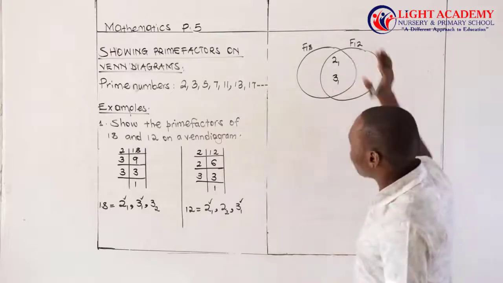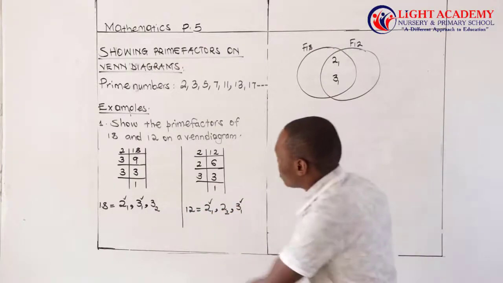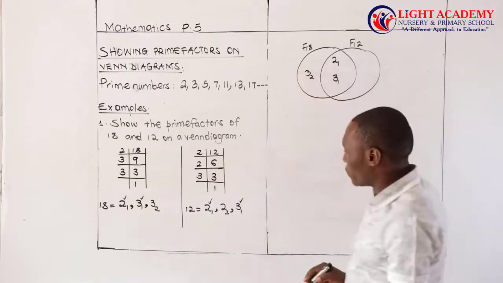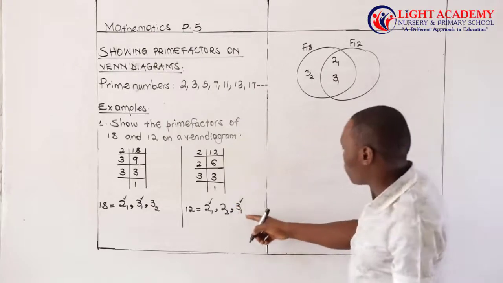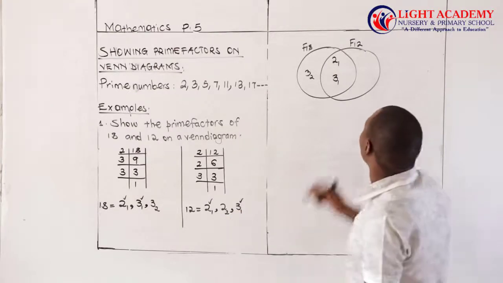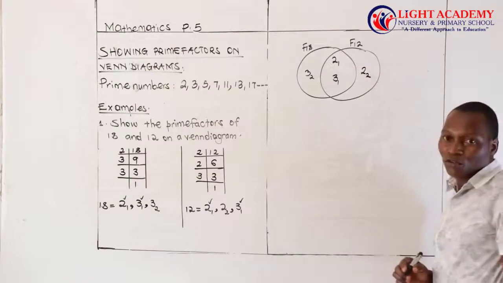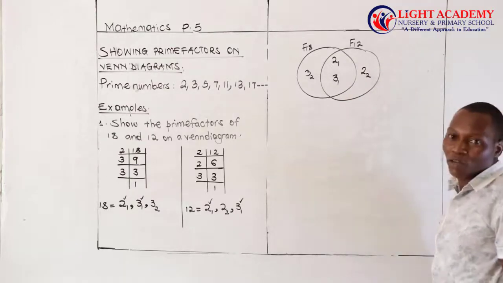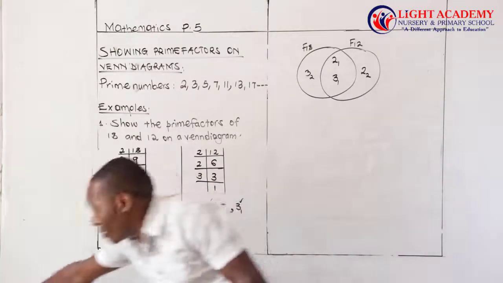After representing the common members, we can go back and ask, under the set of 18, which member is not represented? It is only one member, which is 3 subscript 2. Then when you go to the set of prime factors of 12, which members are not represented? It's only 2 for the second time, or 2 subscript 2. So I'll write my 2 subscript 2 under the factors of 12 only. By representing the prime factors of the two numbers, I've completely answered the question according to what they wanted. Okay?